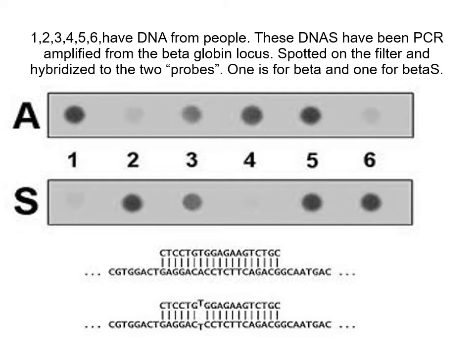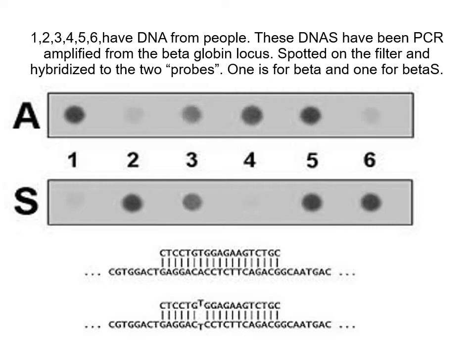And the pattern of spots is going to tell us what the genotype is of each of the people. So, for example, person number 1, their DNA hybridized very nicely to the wild type allele, giving a nice, very distinct dark spot at that position. But their DNA did not hybridize to the sickle cell allele. The spot from their DNA is blank. So we can interpret that to mean that that person is homozygous for the wild type allele and does not carry a sickle cell allele in their genome.